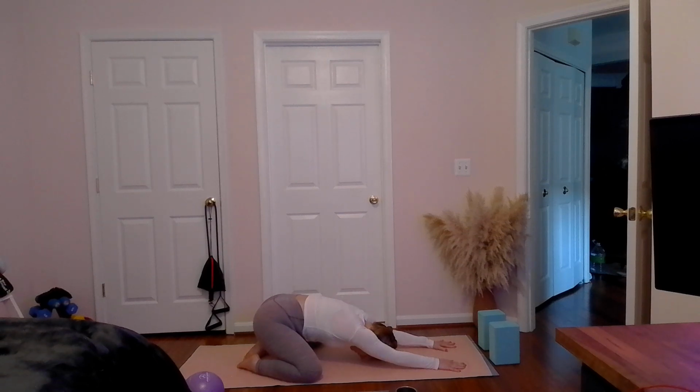From here, walking your hands over to the left side of your mat. Feeling that stretch all on the right side body. You're welcome to keep both palms planted onto the earth. You can also release your left hand, tuck it behind your right hip, stretching that right fingertip nice and long. If your left hand is binding, go ahead and extend it straight back to meet the right.